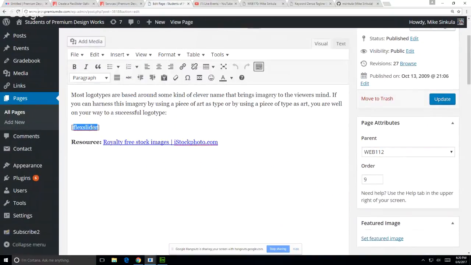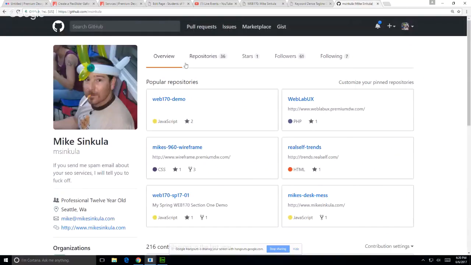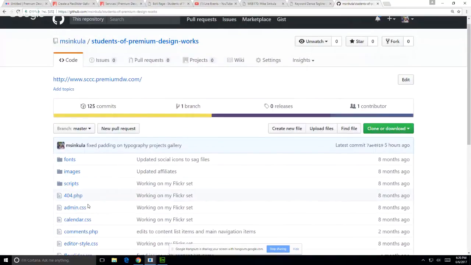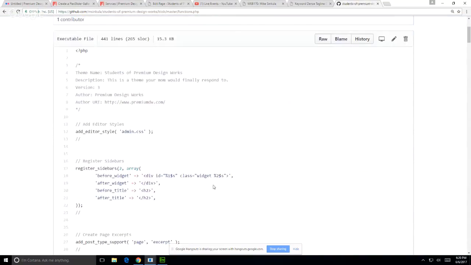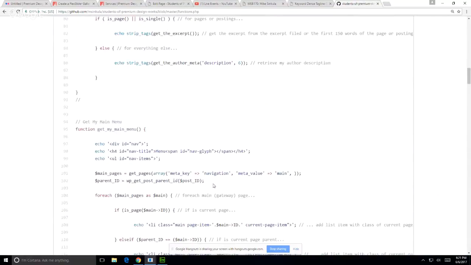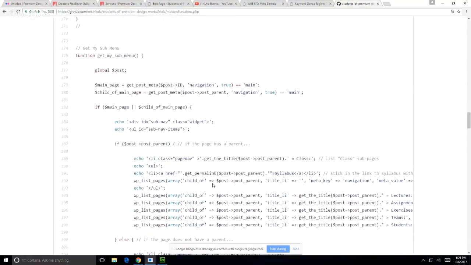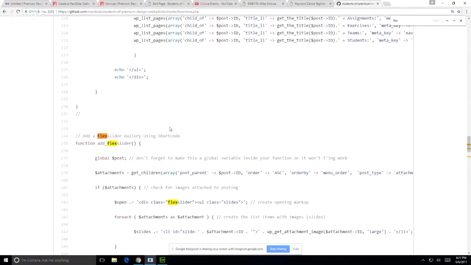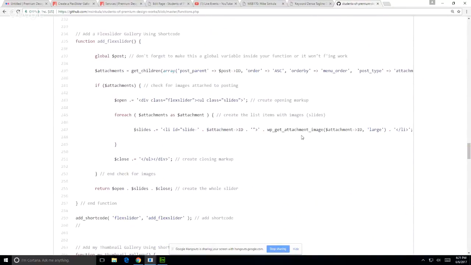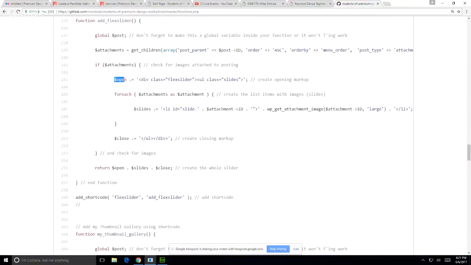Yeah, so this is the short code. So basically, instead of putting PHP code in here, you have to put short code that then accesses a function from your functions file. So we add the FlexSlider function here, same thing in my school site. But instead of echo statements, I used variables with concatenation and then used a return statement down here. Because if you use echo statements in your function and then you use short code, it won't put the thing in the right place.